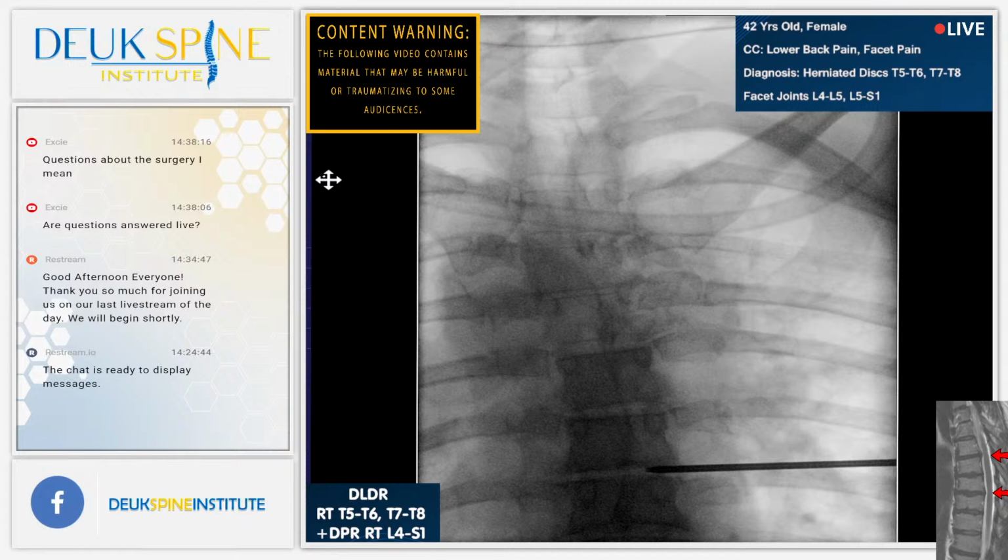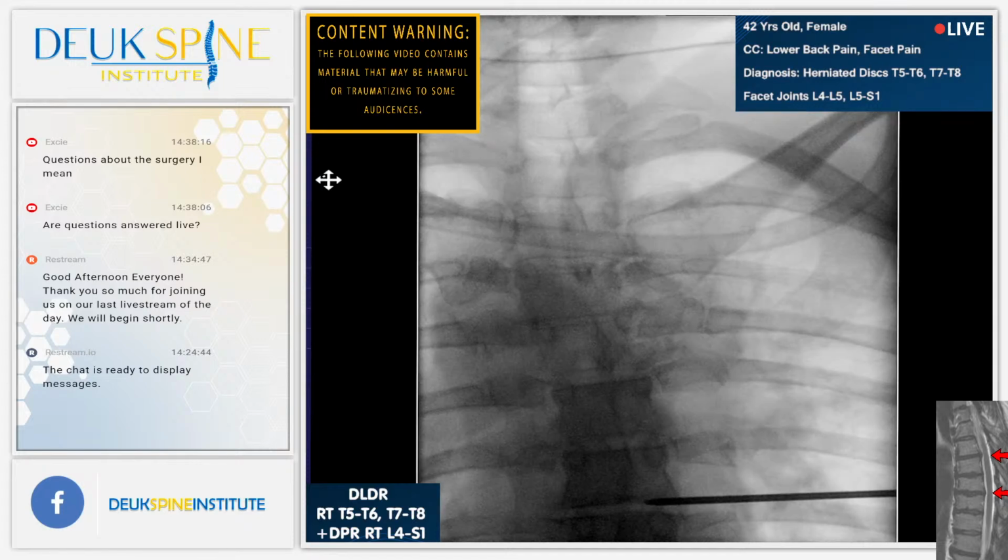Let's go a little bit more north. Shot. Where do you think the first rib is? You think that's it? All right, so if that's T1 then, go to the T1 pedicle.